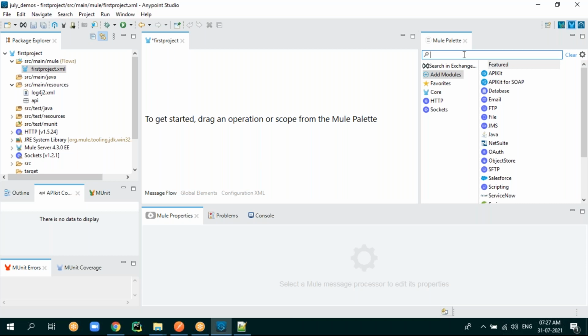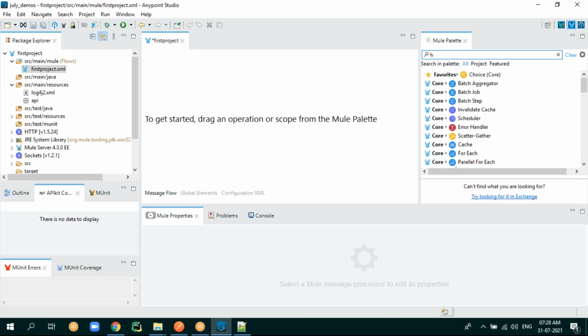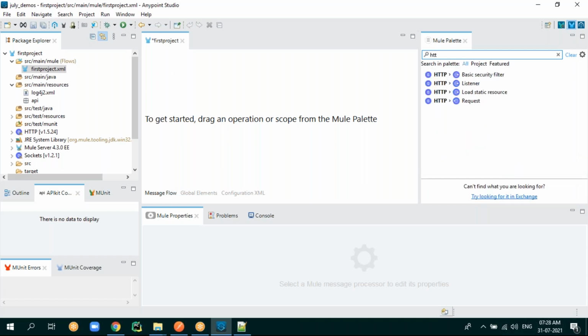In order to start anything in Mule, you require an endpoint. We call it an endpoint when we're making APIs. Most of the things we make are APIs or batch processes, as I mentioned. For APIs you require the HTTP listener. This is very commonly used, and we will use it multiple times. So, the HTTP listener: you can just drag and drop it.